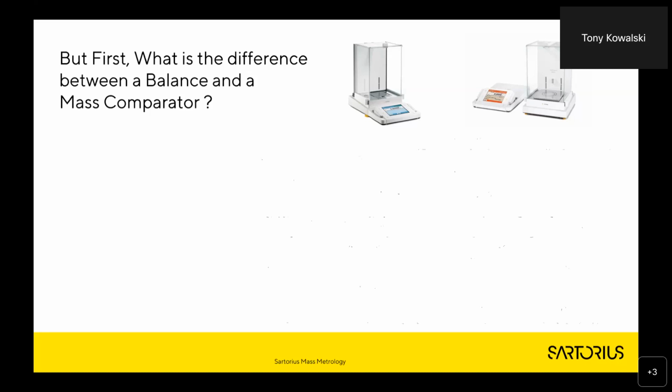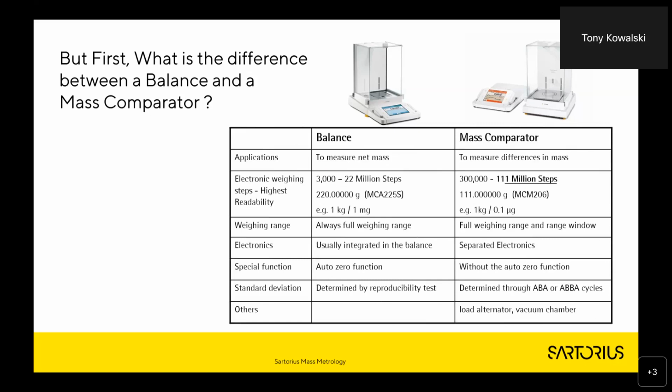So first of all, in a typical laboratory, there are a range of balances and they're all used to measure net mass. So for example, in a typical chemical or pharmaceutical laboratory, you may put on a small beaker, zero it out, add some component, and then you read off from the display exactly how much that you've weighed out into your container. So that is measuring net mass.